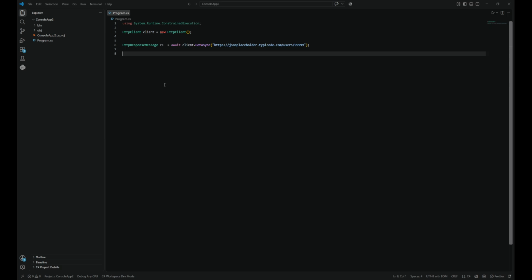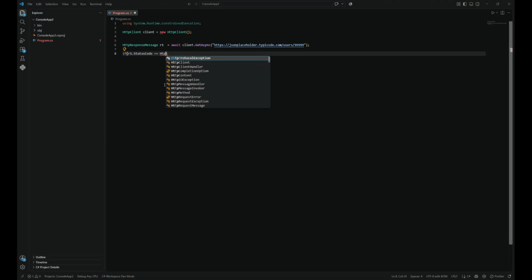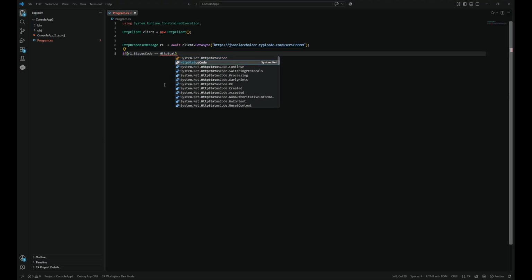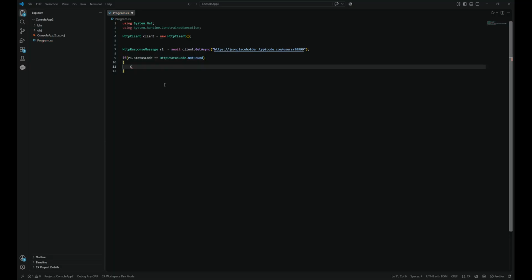So that's why we need to check if r1.StatusCode equals HttpStatusCode.NotFound, then Console.WriteLine the user not found.